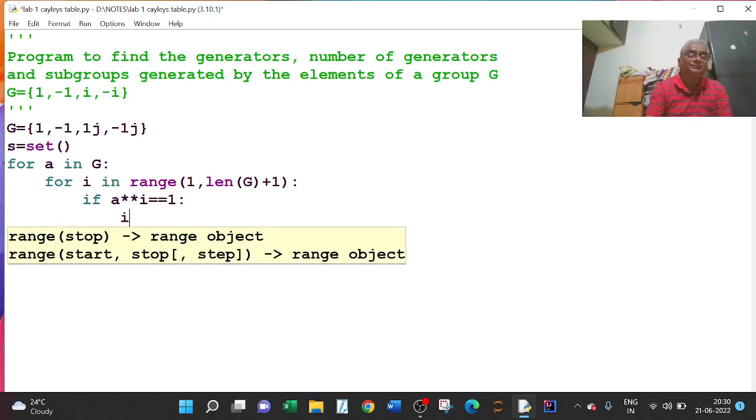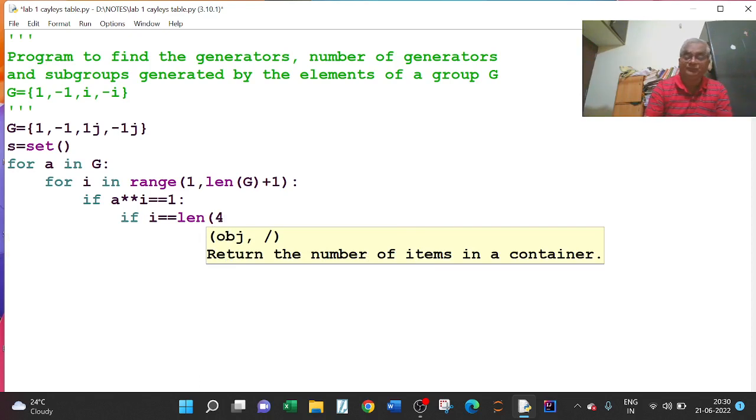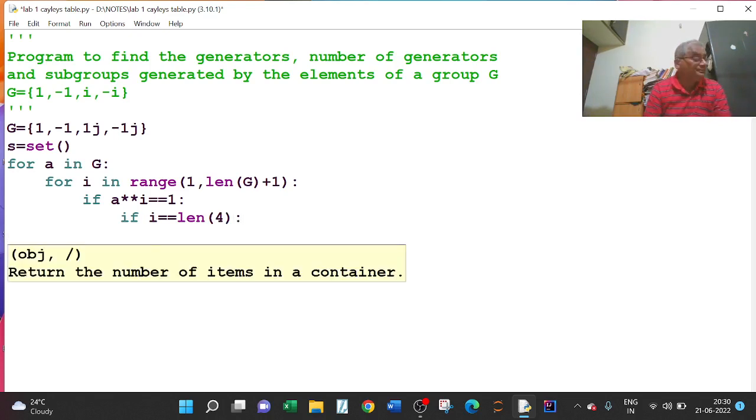And next, if i equal to length of G, that is 4, in this case it is equal to 4. Again I have to put colons here.